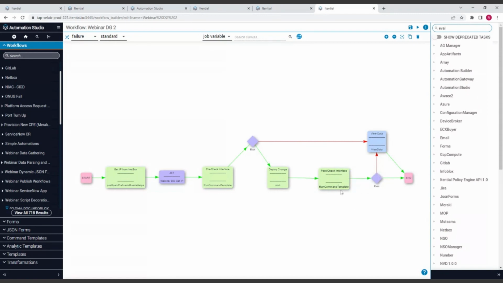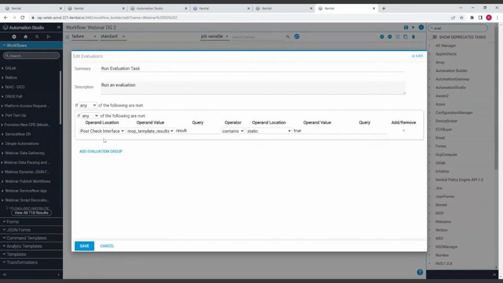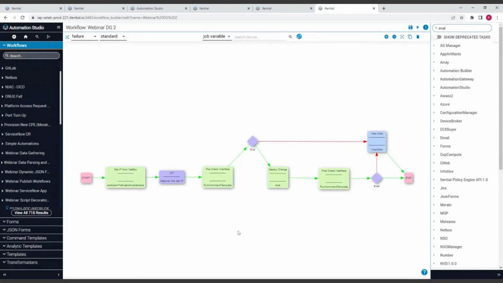And similarly here, the post check, we're going to do the same thing. We're doing another evaluation, except now we're telling it to evaluate the post check. And again, the result needs to be true. So this is that normal process that all of us are manually going through before we make a change to check the situation on the router. Does it look good? Yes, make the change. If it doesn't look good, stop. Maybe something else is up. We need to do some investigation. After you make the change, let's take another snapshot of what everything looks like on the network. In this case, we'll look at the interface again. Is it up? Because it should be. If so, we're good. If not, again, stop, halt, and let's take a look at what's going on.